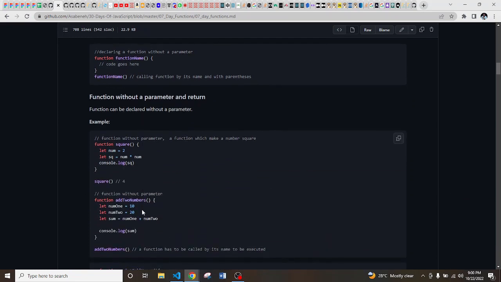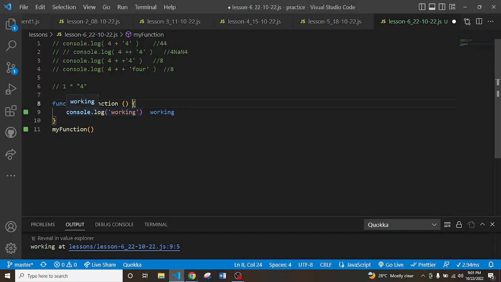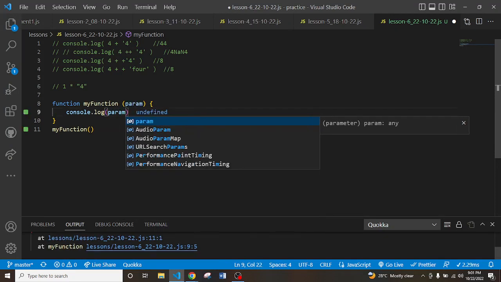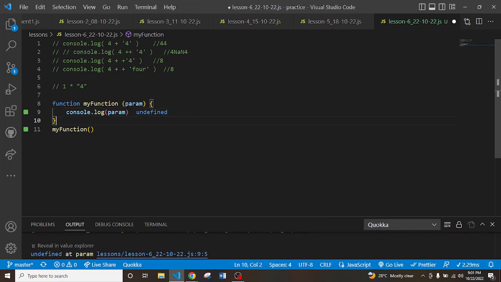So we've seen a function without a parameter, right? We just called myFunction and it console logged something. So let's try a function with a parameter, and then we'll now look at return statements. So here I said console log working, right? So let's see, we pass in a parameter, and in here we console log that parameter, right?